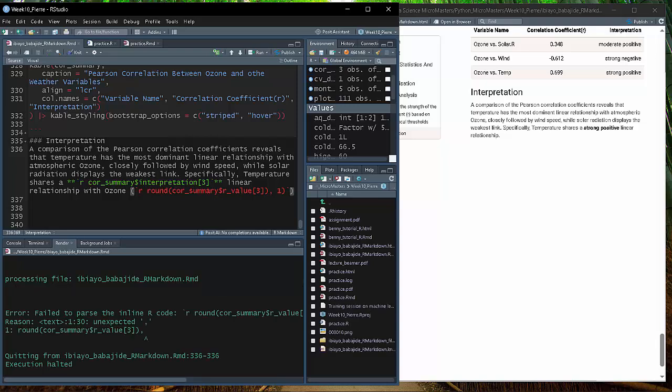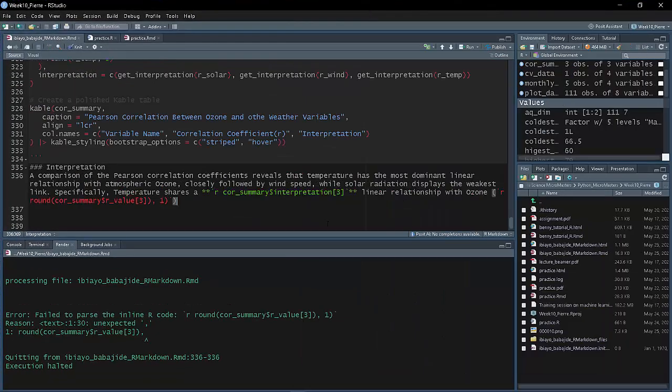Like I see, there's an error there because of what I just changed. It says unexpected comma, and let me make this bigger. Where is the comma? So I'm saying here that round that, comma 1. Okay, it's after the round 3. Oh yes, it shouldn't be there.